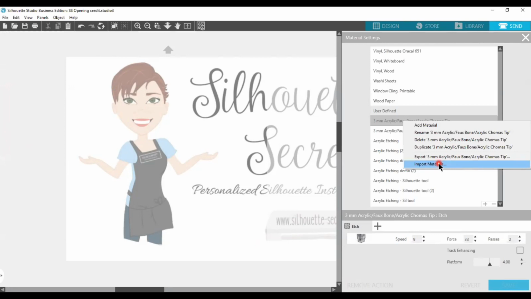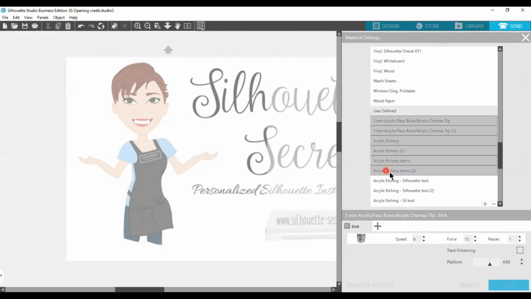Having a hard copy is also a great option, but then you would have to go in and enter all of those manually after the fact once we clear this out. So either way works, but I'm showing you an option. Instead of just doing one at a time, you have the option to hold down your shift key, select the first one, hold down your shift key again, and it will select multiple user-defined settings. Right-click on it. You have the option to delete. This is duplicate. This was the one I picked first.